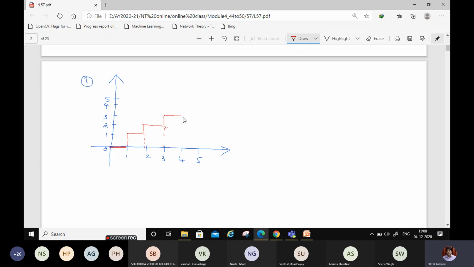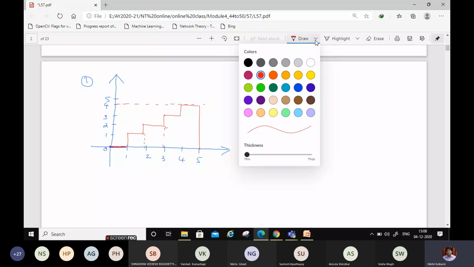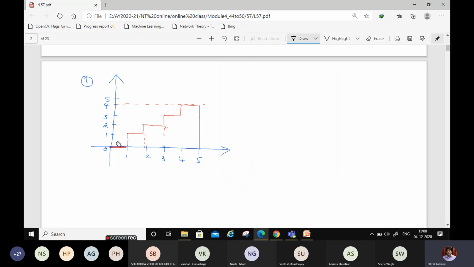So just check, the maximum amplitude we have is 4, and then it is down. This is the given signal. Understood this one? Let me write the magnitude here: this is 0, this is 1, 2, 3 and 4. If you observe, there is no signal from 0 to 1.